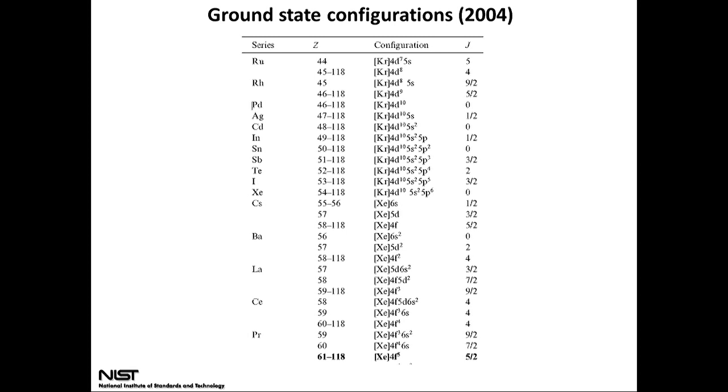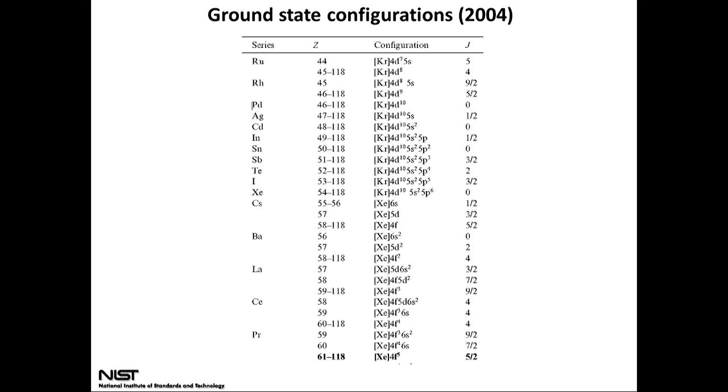Now, unfortunately, sometimes even theorists can forget some peculiarities for this type of calculation. So this is a table from a paper that was published in 2004, a big paper that contains ionization potentials for all ions of all atoms. And unfortunately, most of this data in that paper is incorrect, simply because the authors probably forgot about the fact that with higher Z, everything becomes more and more hydrogenic.